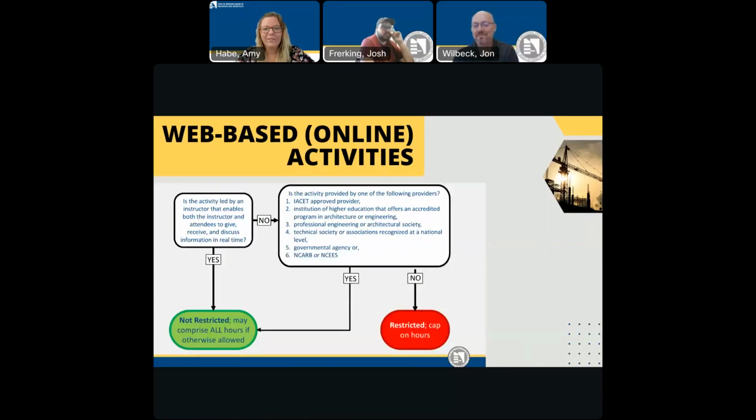We have developed a flow chart here, and I believe this is also on our website. Josh, correct? Yes. Okay. It's on our website as well. I believe it's under the CE tab on our website. But this is just to help people determine if the courses are restricted or not. So again, walking through the steps.